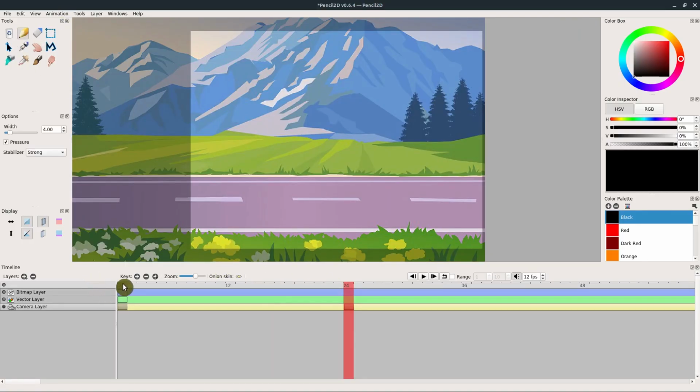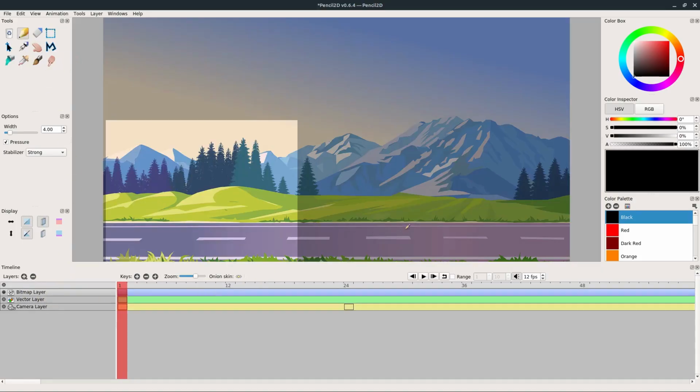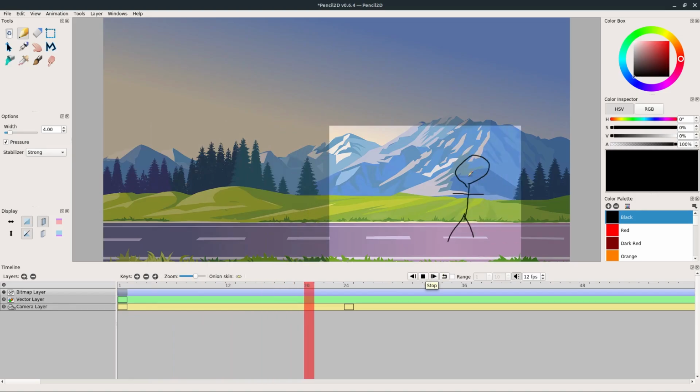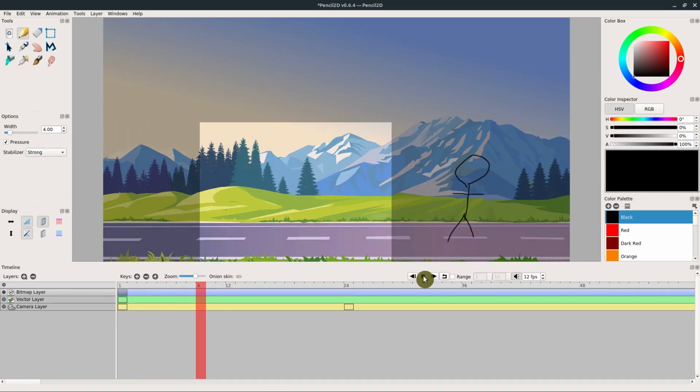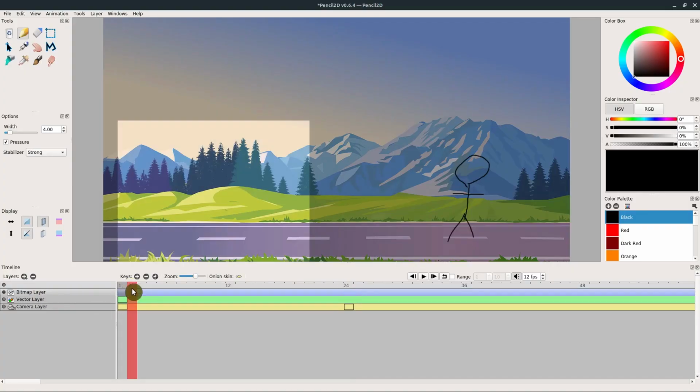For example, we could draw this on frame 1. We could draw a character over here on the bitmap layer. We can't draw on the camera layer, but we draw a person here, and then this will play and kind of go over to reveal this character standing here doing something. Does that make sense? And the character could also be animated as well, like we've learned in the past, just by doing animation on this bitmap layer.